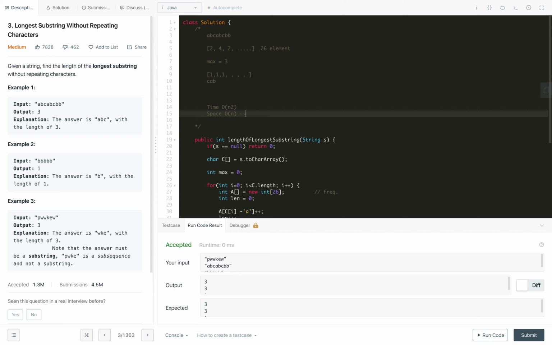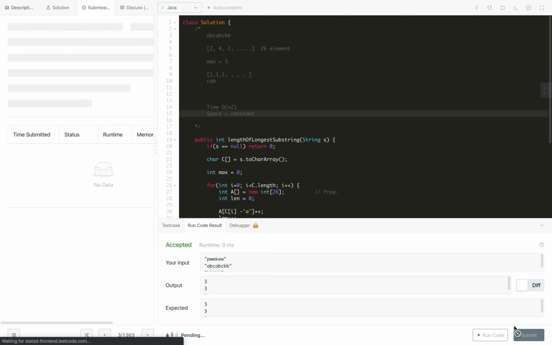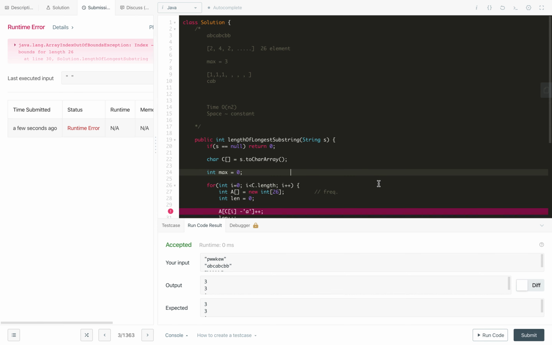But I would say there will be a little bit of lag, because you have to create this mapping for each array. So each time you are creating an object, but it will work. Let's try to submit, and we'll see if there's a better solution.